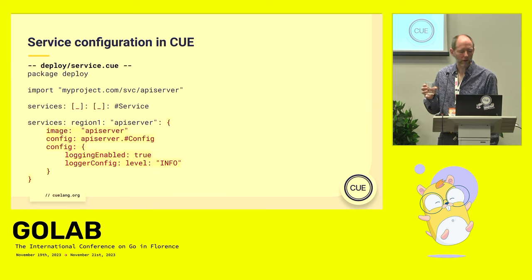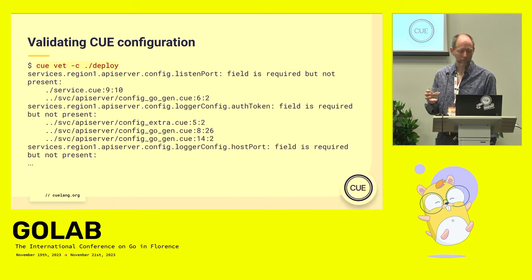Then we define the data for our one single service instance. We ensure that the configuration data is compatible with the actual schema accepted by the Go program by importing it from the Q package we defined earlier. The import statement works similar to Go's import statement. Just like we did earlier, by defining the config field twice, we ensure that both are unified and any conflicts will be reported. One thing I'll point out, those quotes around the API server key. If we didn't do that, then that will be in scope inside the struct, and similar to Go would shadow the name of that package that we want to refer to.